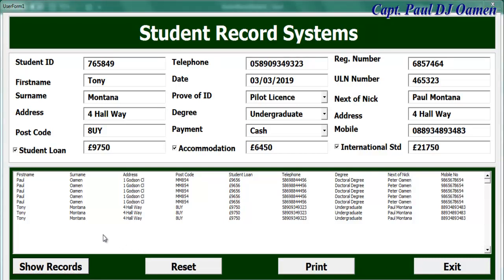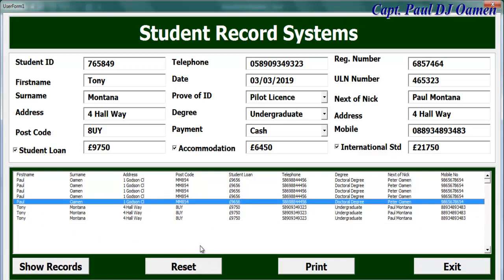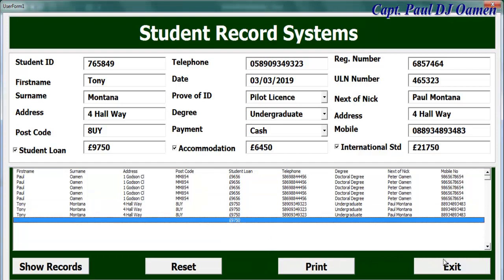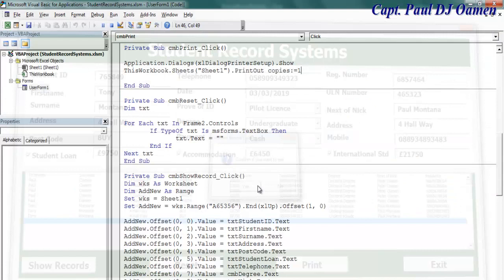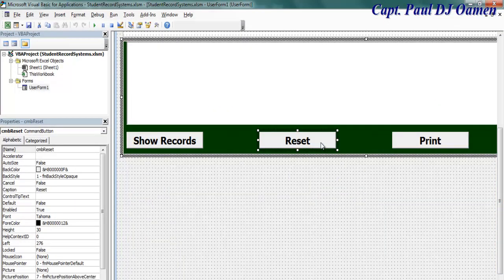Click on reset, or maybe we should add a delete button. So okay, I'm going to add a delete button, so let's exit out and come right down here. Let's maybe move this, let's copy this.